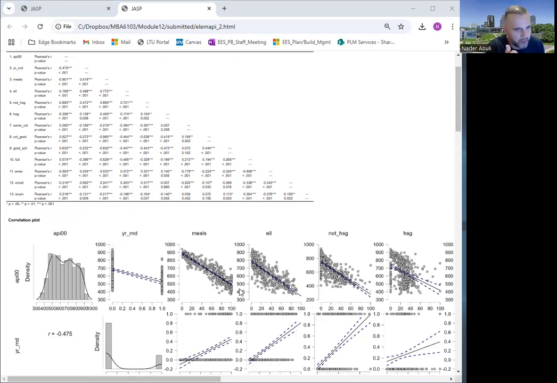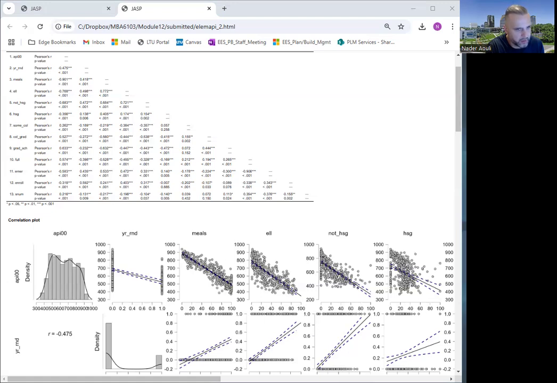Key predictors: again, we start with the base model, which is the Meals model, then EMER and the ELL. The meals variable has the largest R squared value, which is 0.811. The subsequent variables are the percentage of teachers with an emergency teaching credential and English language learners. Visualize the data whenever possible to gain good insight. Model 6 has 6 predictors out of the 12.